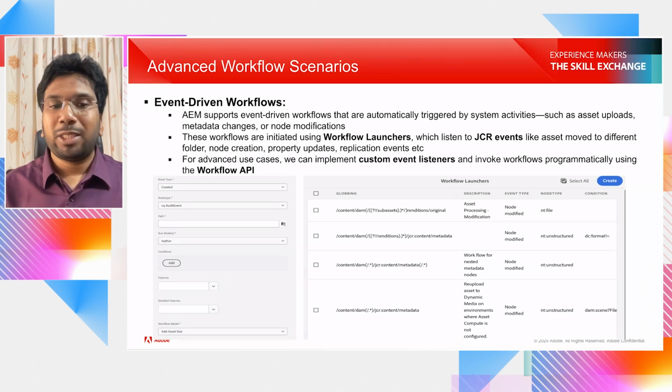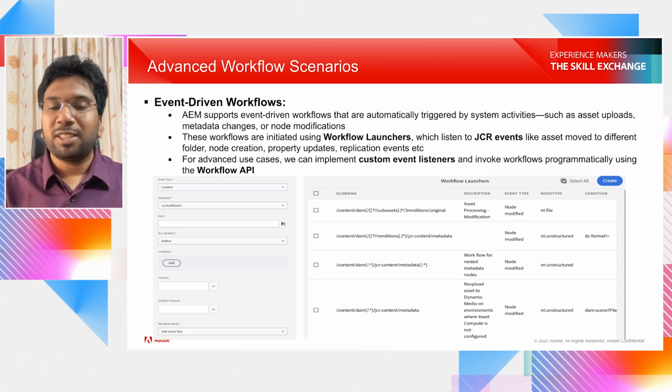I also want to discuss some of the advanced workflows which are event driven. Whenever there are changes in JCR properties, for example, a node is created or a node is updated or an asset is moved to a different folder or a replication event is triggered, workflow launchers can be initiated. Workflow launchers will internally call the model and it can take care of the proper steps.